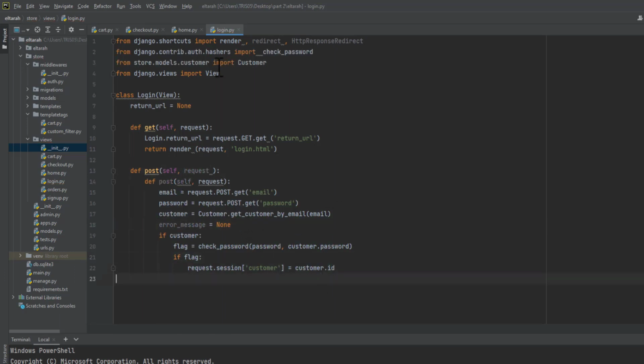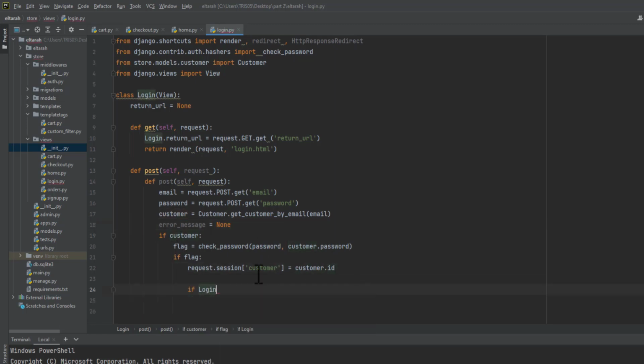So your login, you need to get your login URL. When you click on it, this is what's going to happen. And we need our email address, password, and the customer's name. We need them. If there is any error, nothing should happen. We have to send a message and let them know that there is an error.